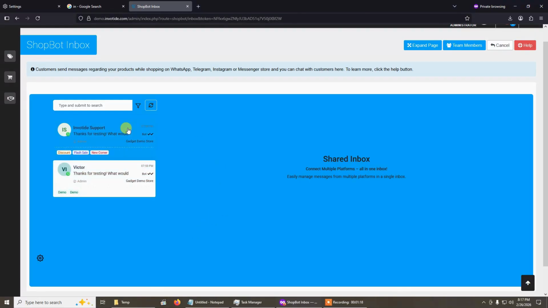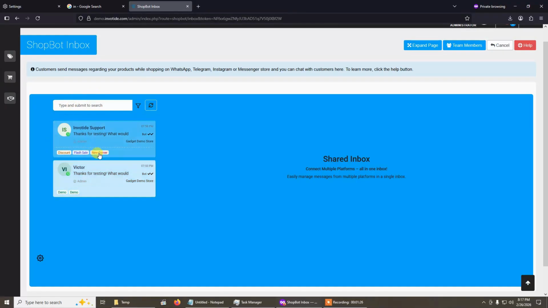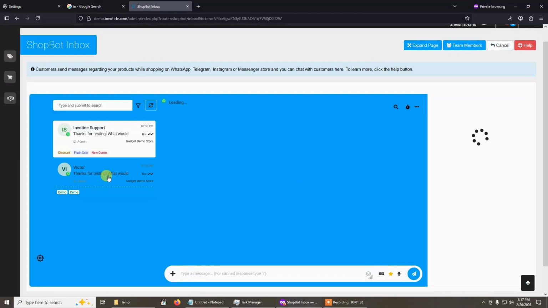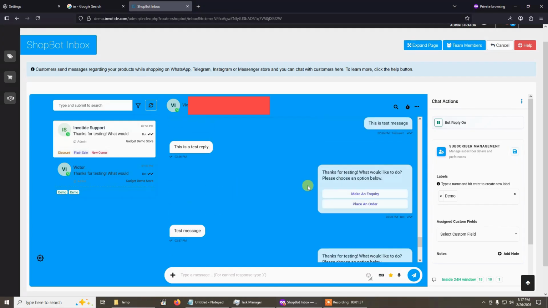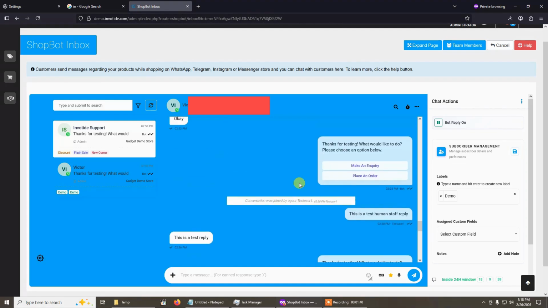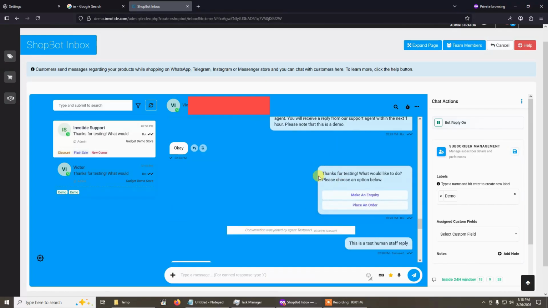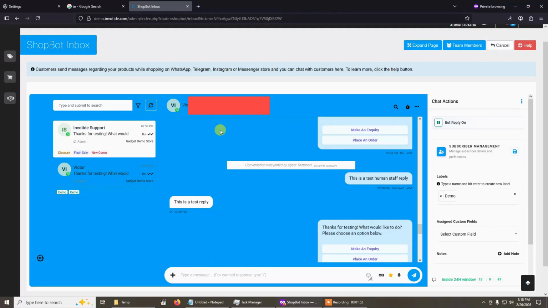You can go ahead and open any of the existing chats by coming here and selecting it. So let's say if we want to select this chat option, we come here and click it. Clicking it will open the chat history. As you can see, these are all the messages that the customer had sent and also the reply made by the shopping bot. So you have the option to chat with this customer directly by entering a message here and then clicking the send button.